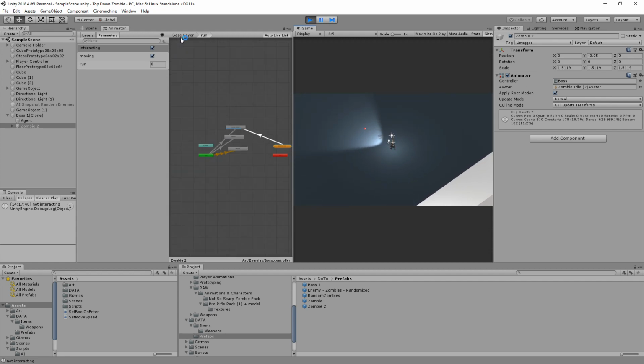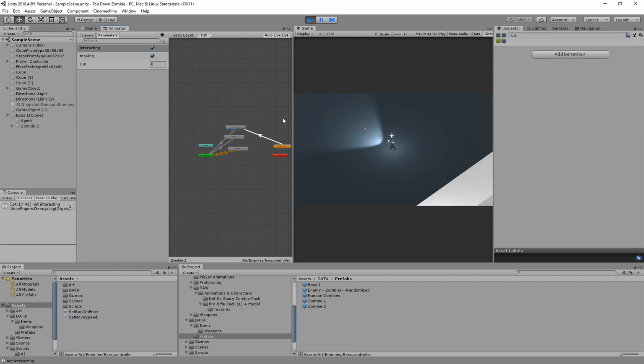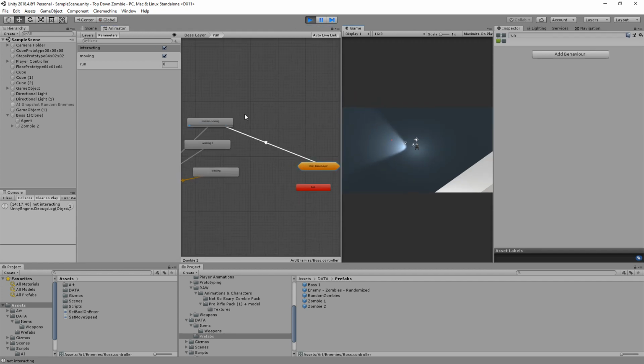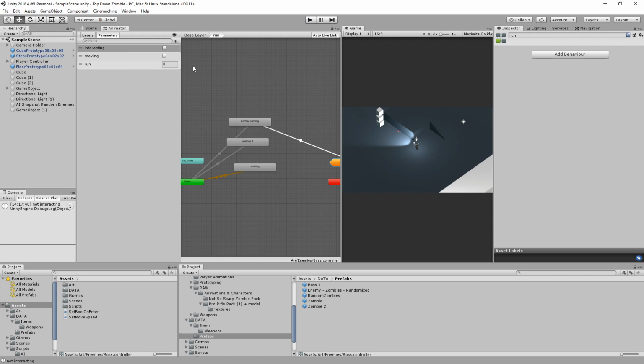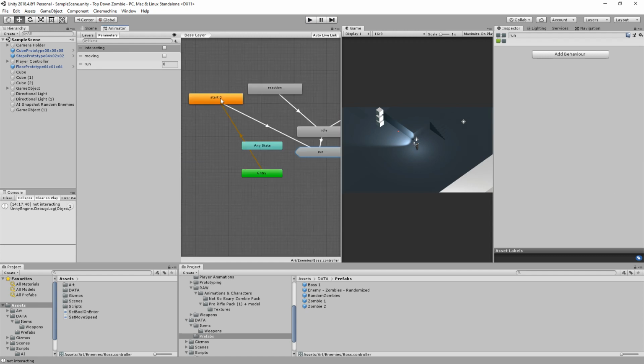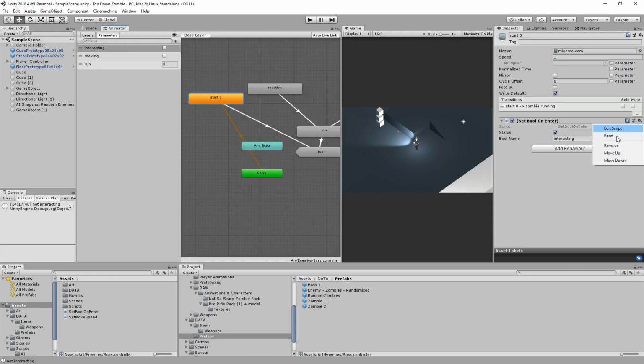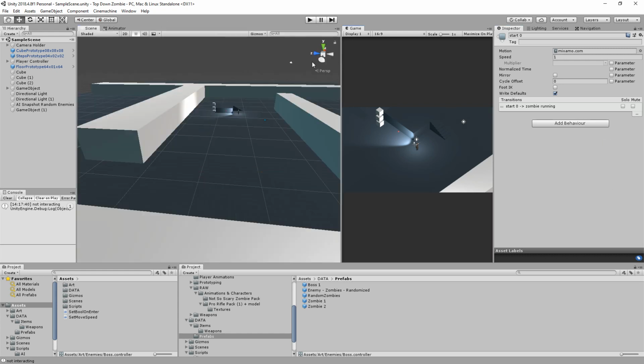So he's going on zombie running. Huh. Why is that? Oh, yeah, that's why. Because we have this. My bad. So it was just a wrong setup.